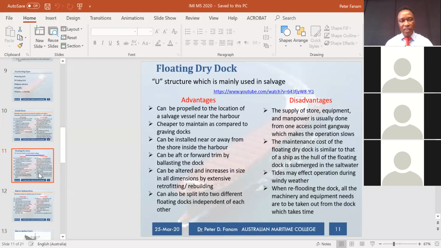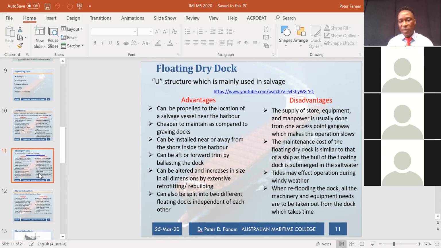The second type of docking, which is much more flexible, is a floating dry dock. So the floating dry docks are mostly U-shaped structures, and are good because they are floating. So it's good when you want to salvage a vessel. Maybe a vessel is damaged and you want to salvage it. It's good, so you can just take the dock there.